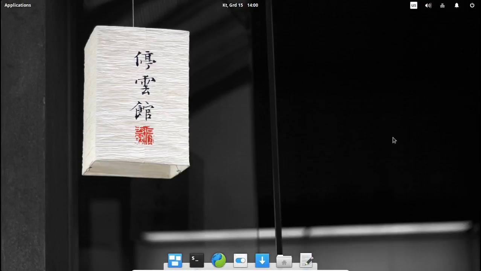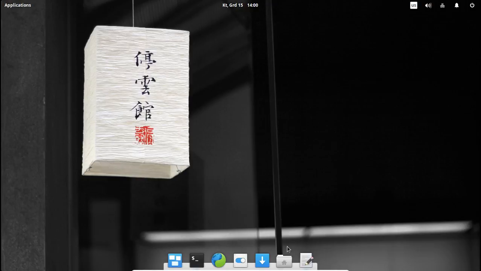So you can see this desktop is beautiful, but it's not really a desktop. It's just a background. You cannot add icons on the desktop. I'm pressing right mouse key right now, and I don't have any menu.